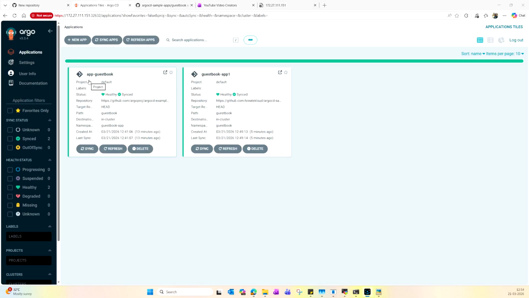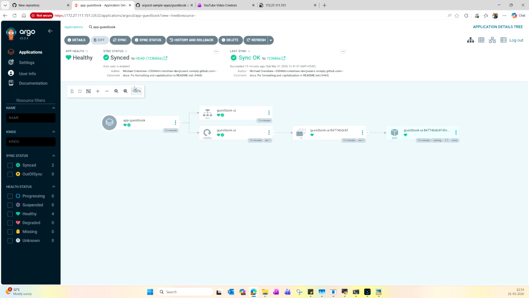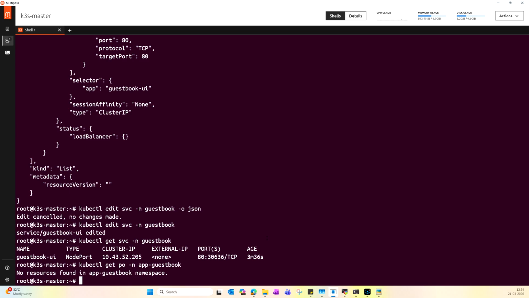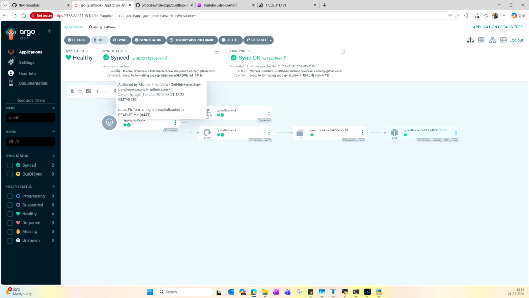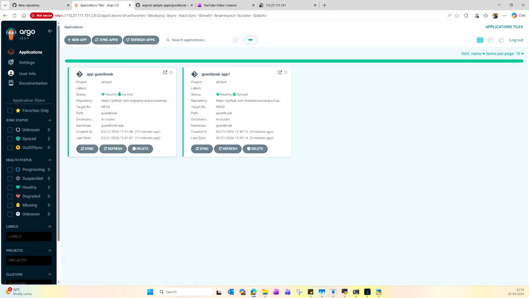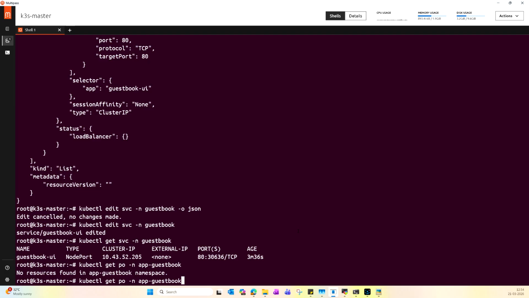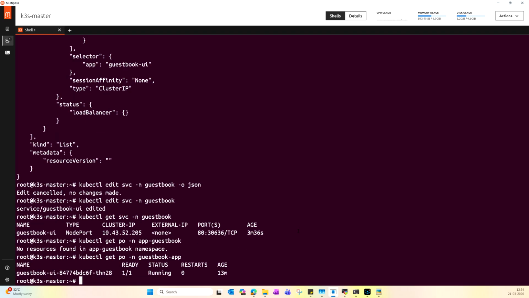Okay, so this is the app-guestbook, and now if I go to my cluster, kubectl get pod in the namespace guestbook-app, this is the namespace. Okay, now I have this pod running.